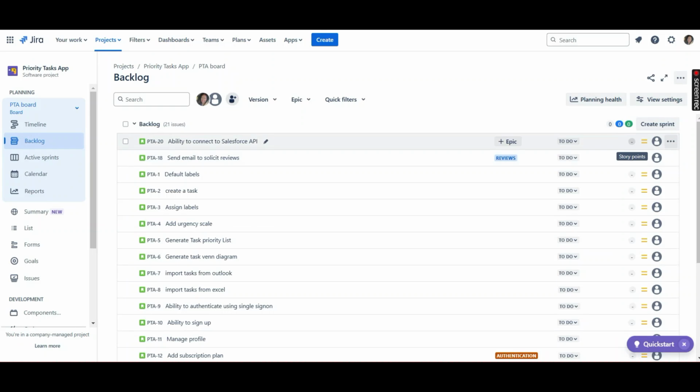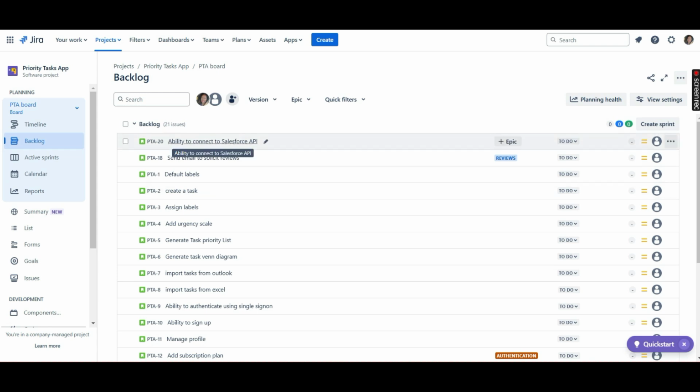On the backlog view, you can see story points from each individual story, but Jira also accumulates the totals for you of all the story points that you have in the backlog, and they put them in three categories. Everything that's not yet started will be added up and shown in the gray circle here. Everything in progress will show in the blue, and everything that's done will be shown in the green.